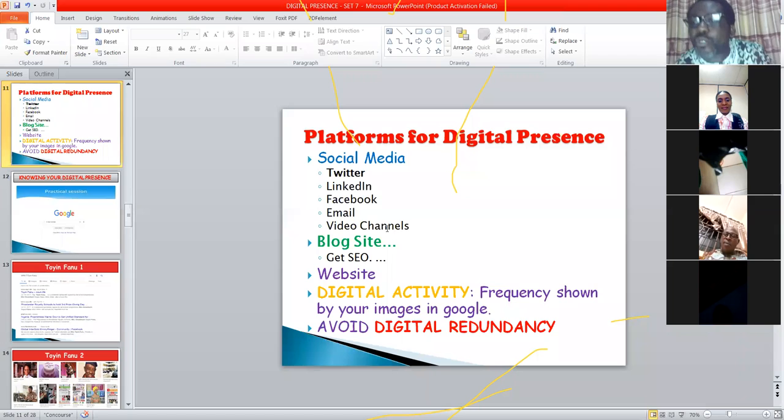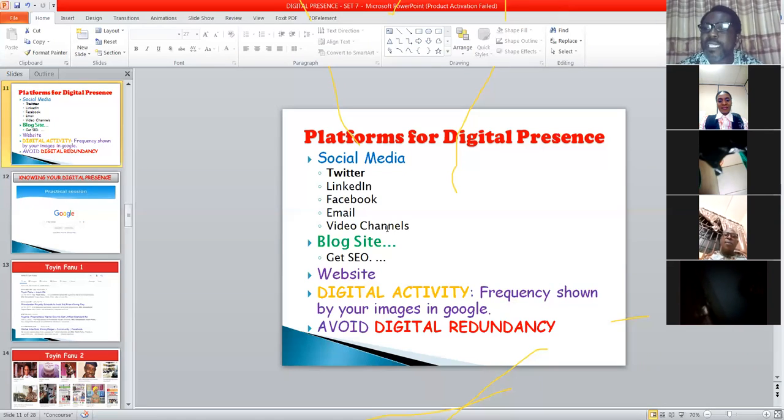And you know something about a Twitter handle? Google rates it so much. That's why some of us, my first picture in Google, they got it from my Twitter handle. Your Twitter handle matters, and you tweet. Try your best to tweet, maybe on a daily basis. Like the issue of rape that is ongoing now, you tweet to condemn it: rapists are animals, no to rape. You have tweeted something and you are building your digital presence, your digital knowledge and your digital value.